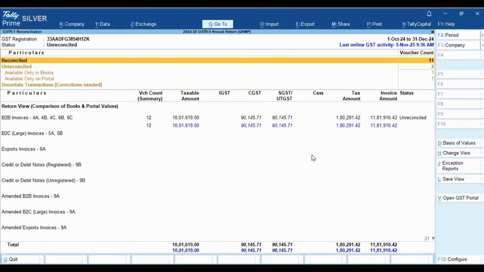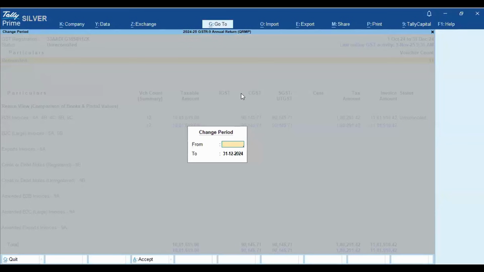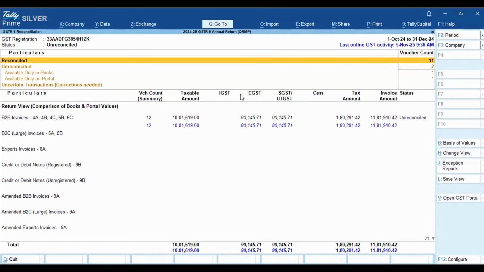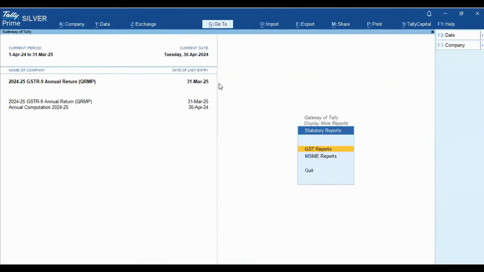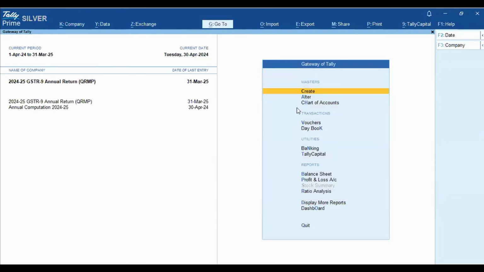Make sure your outward supply and the tax associated with your outward supply are matching with the uploaded information. So books and the uploaded information are the same.